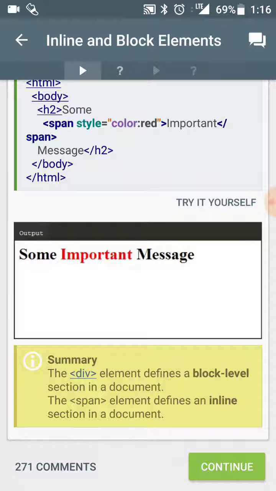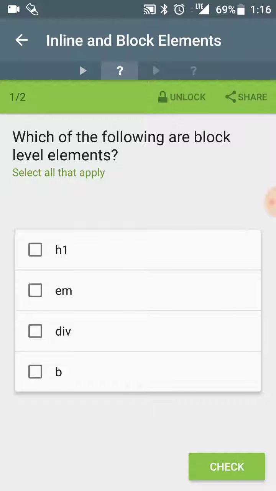Summary. The div element defines a block level section in the document. The span element defines an inline section in the document. Which of the following are block level elements? Div.